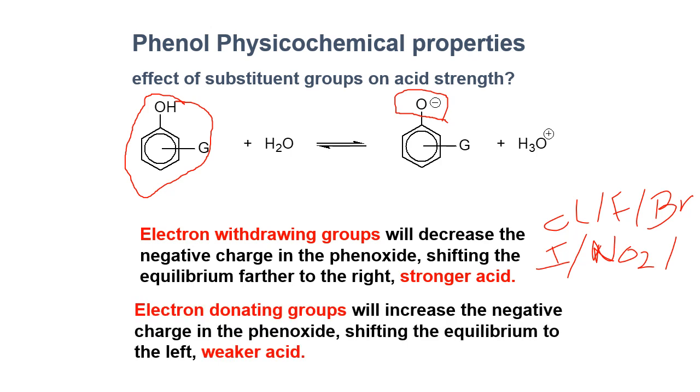On the opposite side, if we use electron donating groups like CH3, for example, this is considered electron donating. These electron donating groups will increase the negative charge of the phenoxide, making the oxygen not stable, because you are increasing the negative charge on the oxygen. We said no atom likes to have a full negative or full positive charge; it likes to distribute the charge. And so if you add electron donating groups, this will make the acid a weaker acid. Alright, this will make the acid a weaker acid. So these are the two effects you should understand, know and memorize very well.